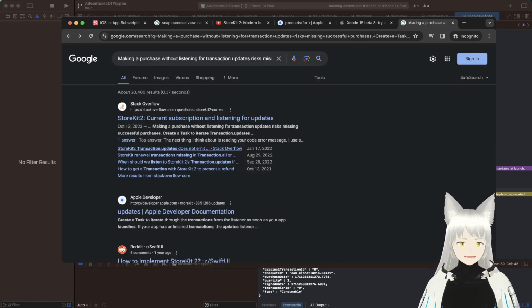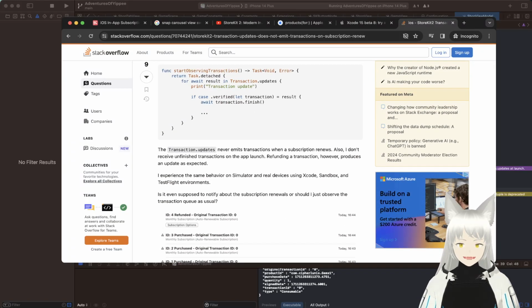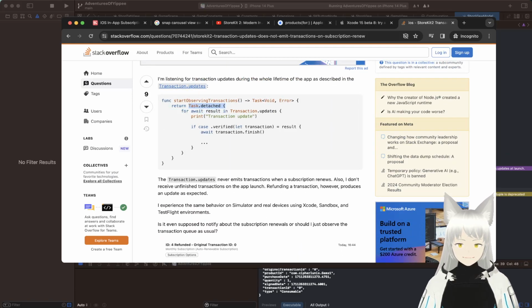I guess if they miss any successful purchases, it would probably give them an error. In which case, it would just retry the request. So maybe I'm not too worried about this. They're doing task.detach stuff. This is Swift concurrency, which I haven't worked a whole lot with.